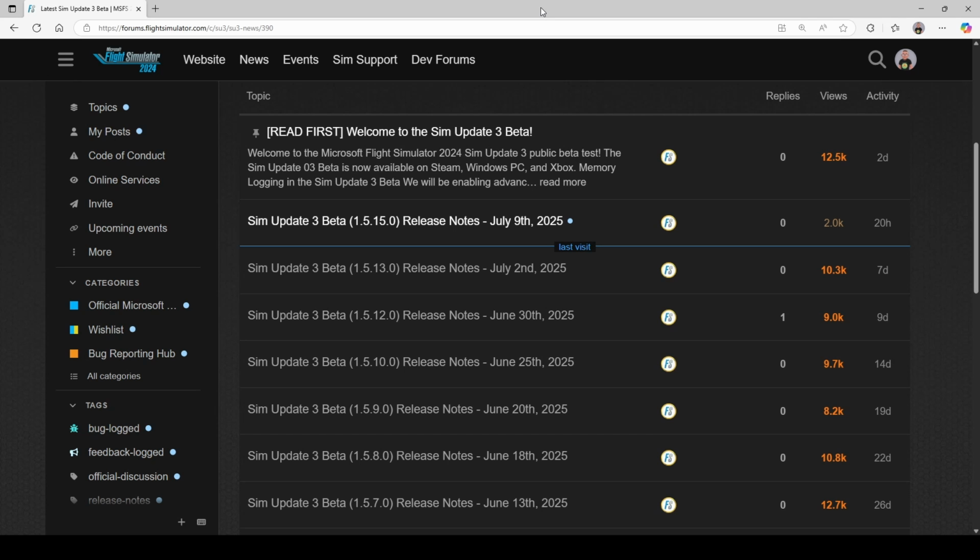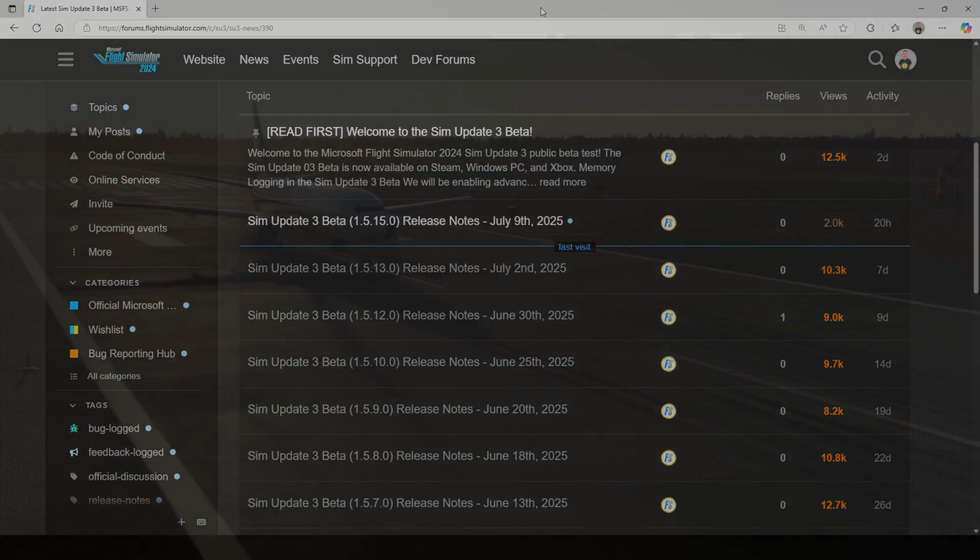Build number 11 for Sim Update 3 beta for Flight Simulator 2024 has just landed. In this video we're going to look at the release notes, but first let's roll the intro.